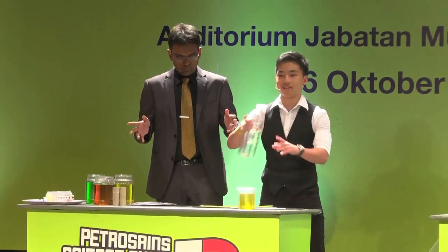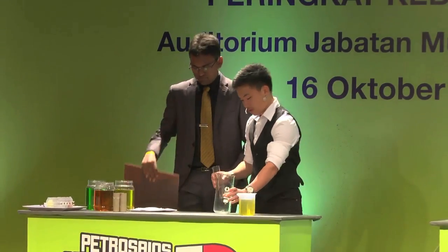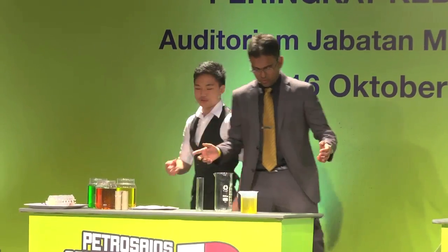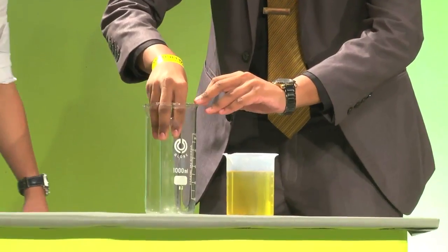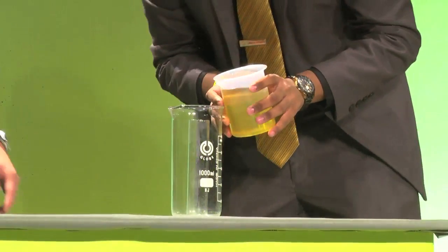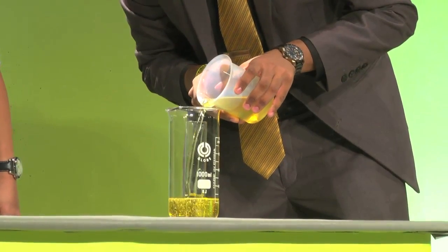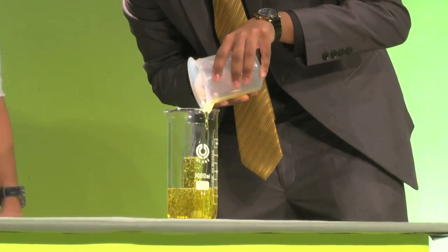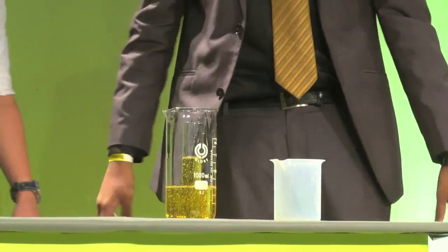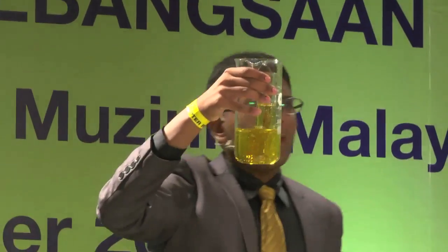Okay, now you got a beaker and a smaller glass. What you're going to do? You put the glass into the beaker. Then put the oil into both glasses. When do I stop? Yeah, more, more, more. What happened? I don't see anything. See from the bottom. Try. Whoa! I don't see the glass inside! I don't see the glass inside! That's magic, man. This is a science show, not a magic show. What happens here? I don't understand.